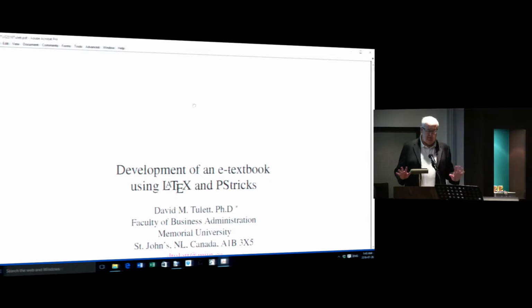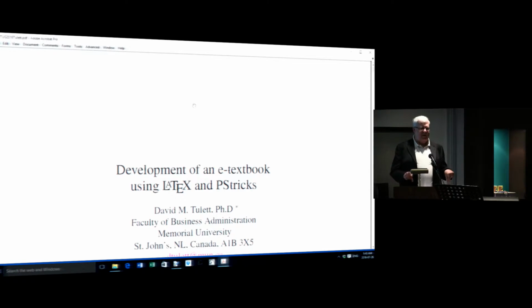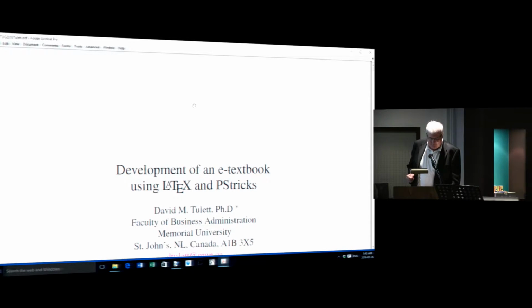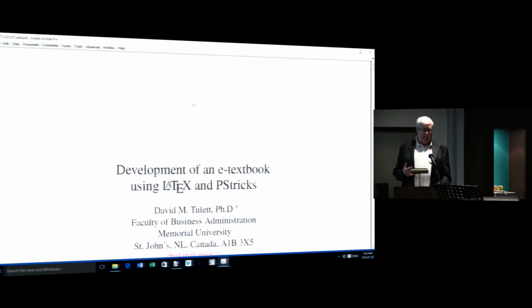There's no support for it. The only support I get is that I'm not fired for using LaTeX, but that's about it. So I do use Word a fair bit, especially for any collaboration with other people. One thing that was important here is I'm writing the book by myself, so the collaboration thing wasn't important.